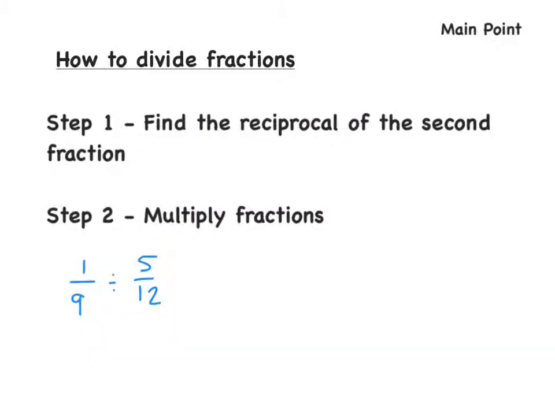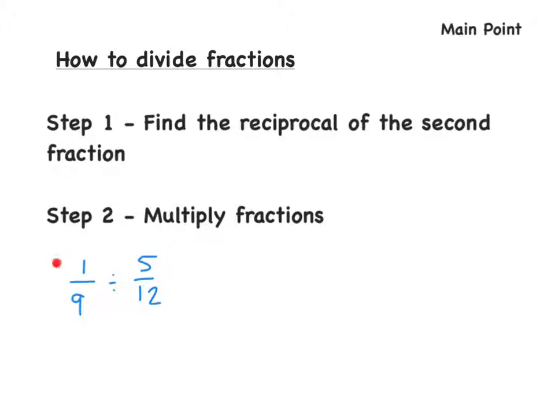So now, we want to know how to divide fractions. Two easy, simple steps. First one, find the reciprocal of the second fraction. This is so important. Reciprocal, we know what that is, where you flip a fraction, and you only want to do it to the second fraction. Step 2, multiply the fractions together. We already learned how to multiply fractions, so we can use our prior knowledge to multiply.